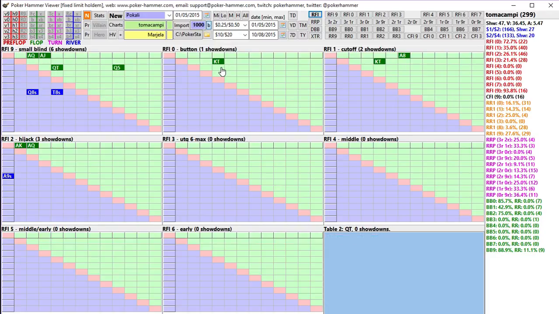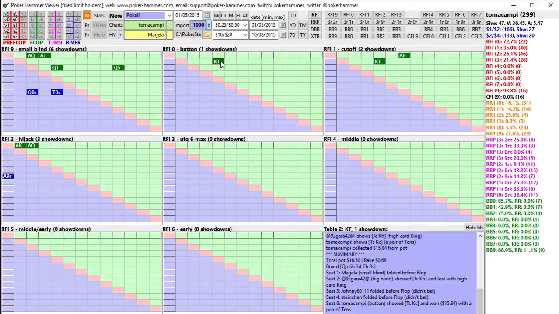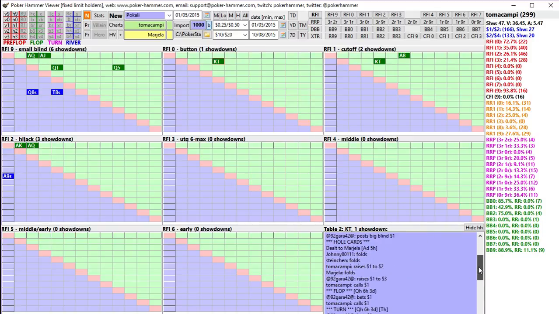Now if you go on a specific hand, let's say here KT, he raised from button, and it was against this player in the right corner below. It's 29, 92 Gara, 42 on 1 to limit. And now if you click on the hand, here you will be able to see this hand history.